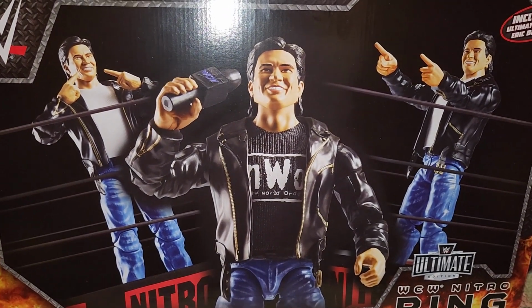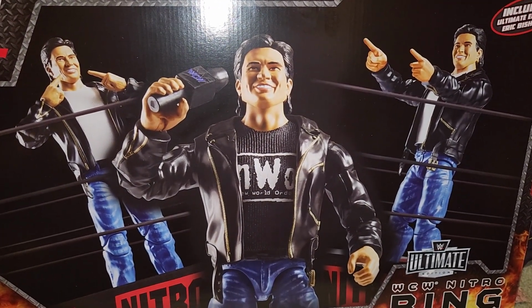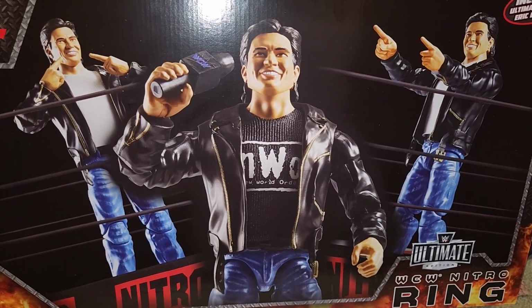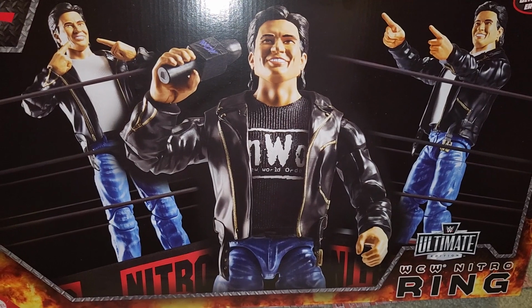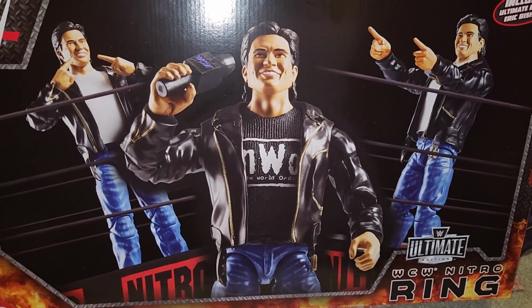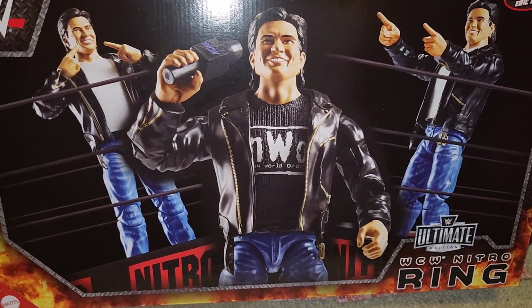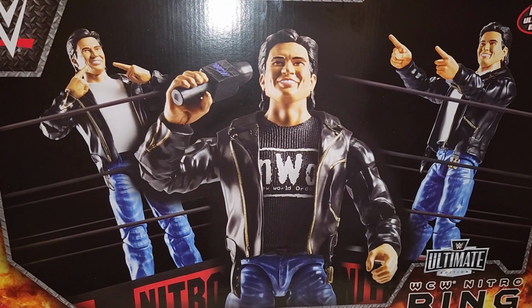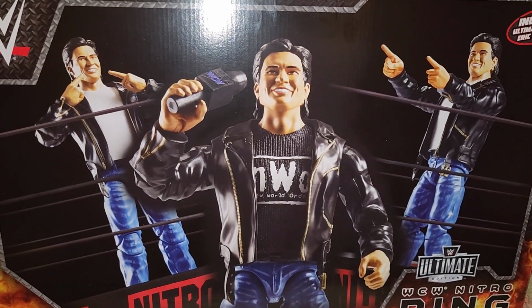This is now going to go up on the same spot where the retros are now, and then all of our WCW guys are going to go over there. So it's going to be a very interesting way to do everything. But I can't wait to open this up and show you guys how awesome it's going to look. This also is one of those things where I'm super happy to get this, but I am upset that the ring stage was never backed. So this is now just going to sit up there solo, but still a very cool piece here.